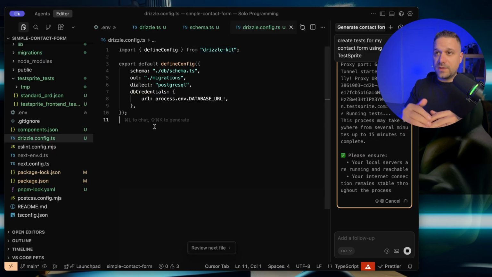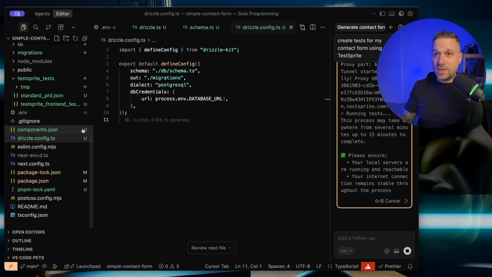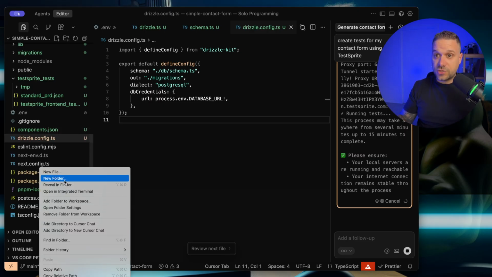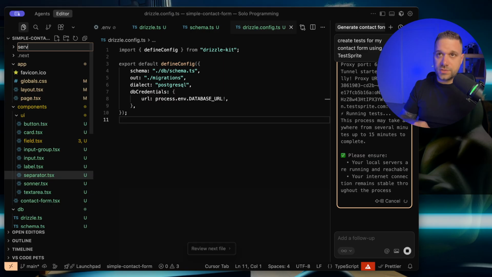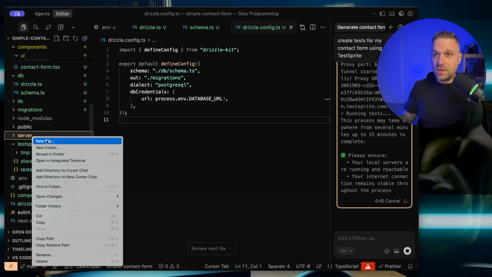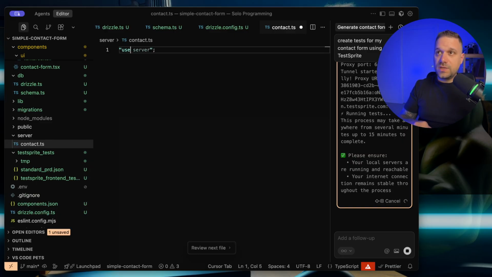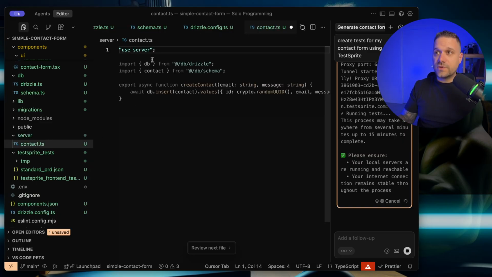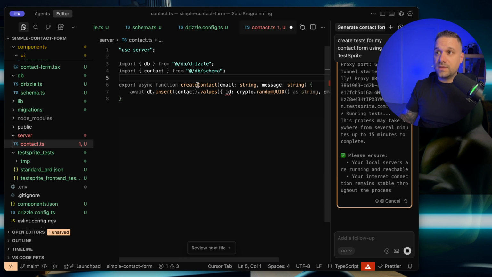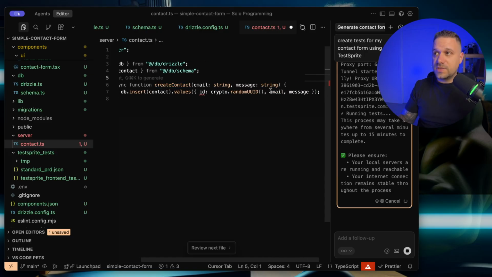So we want to write data inside of our database table, and for that we'll create a server action. So I'll create a new directory called server in the root, and there I'll create contact.ts. So here we need the use server directive, and we'll create a createContact, just a simple function that is adding the contact inside of our database, but we don't want this ID here.